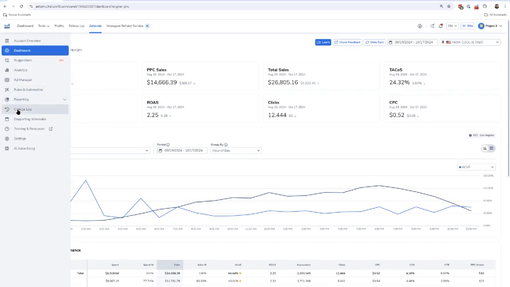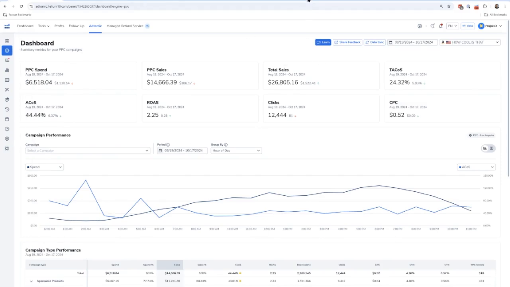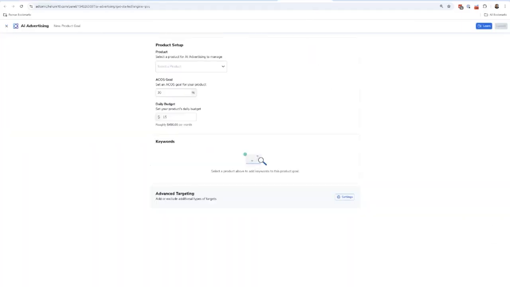One of the last main sections of Adtomic, and this is probably one of the best for some of you guys, is AI advertising. It's the newest thing that we have. If you are new to advertising and advertising is something that's overwhelming to you, this is something that I'm going to show you a strategy on where in seconds, maximum maybe 1 minute, you are going to be able to set up multiple campaigns that are going to be geared towards whatever goal that you are trying to reach.